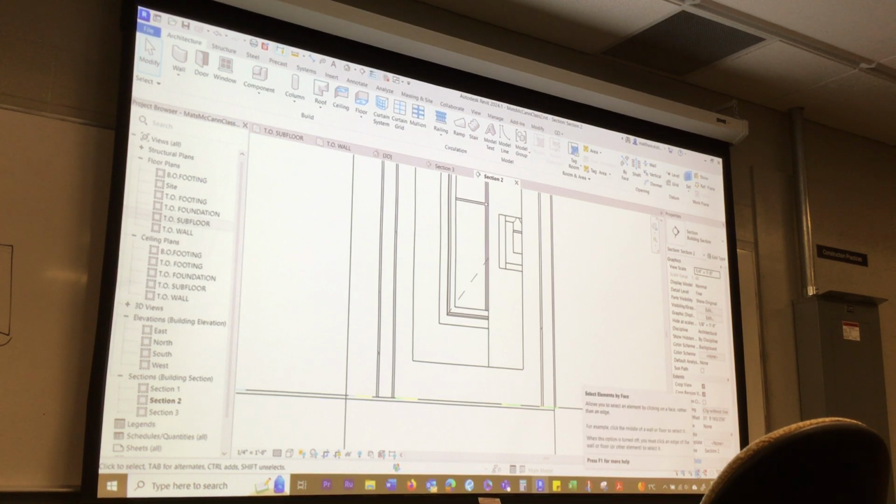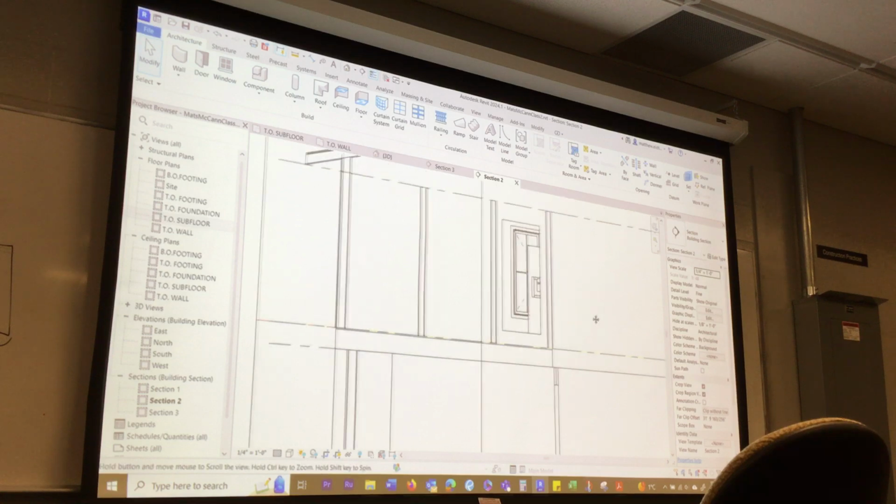You don't have to though, if that confuses you, you can go to top of subfloor, select the wall, then go back to this section. This is where it gets confusing, cause you gotta get adept at going back and forth to these views to get it to do what you want. So I drew that hole in, any old place at all.